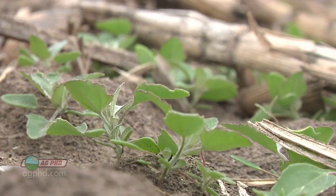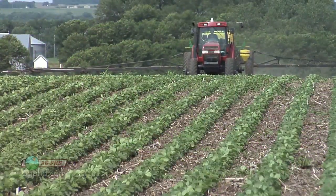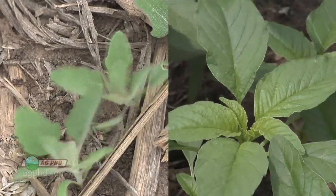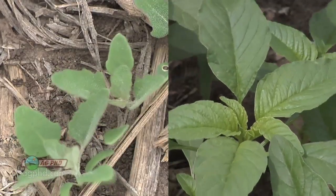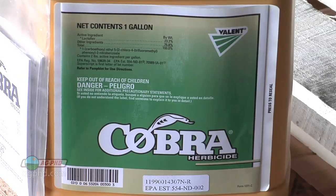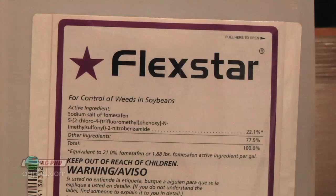Let's say that you didn't put a pre-emerge herbicide down and you've got a whole bunch of weeds coming. What we need to focus on is the different combinations you might need to use on your farm so you can get weed control regardless of the situation. For lamb's quarters and waterhemp — small seeded broadleaves — if you want to wipe out both of those, you have to use something like Cobra or Flexstar. Those are the types of products that are going to wipe out both of those small seeded broadleaves.